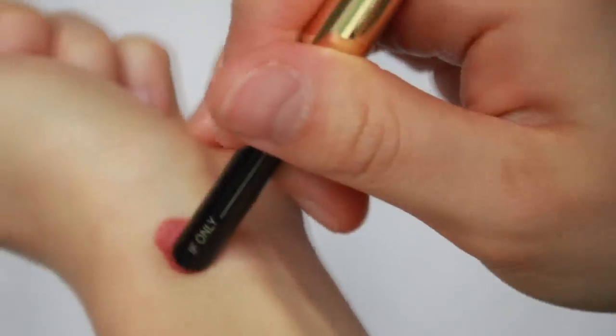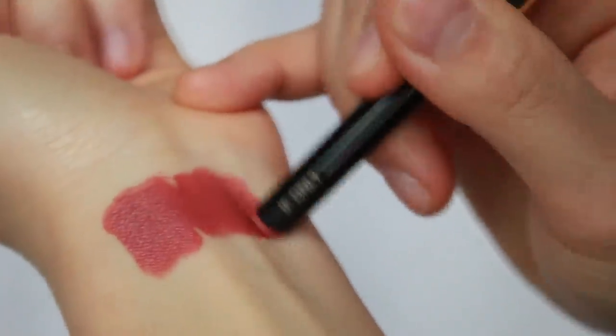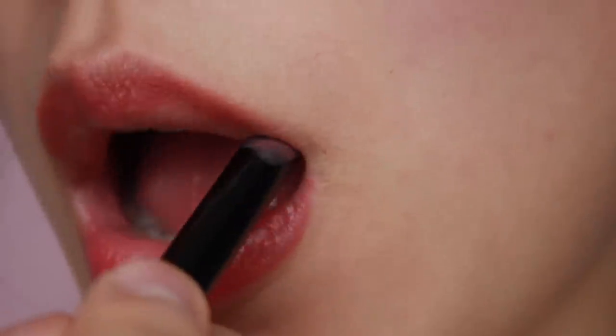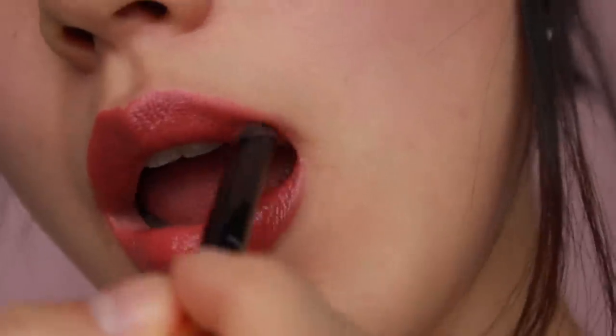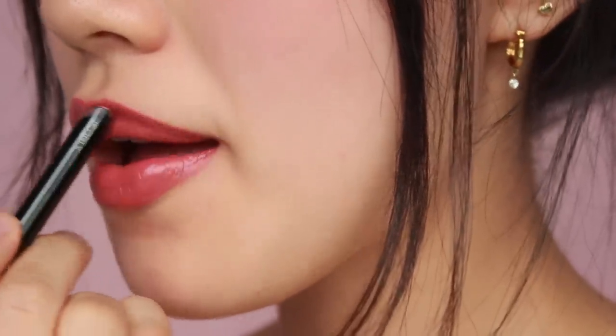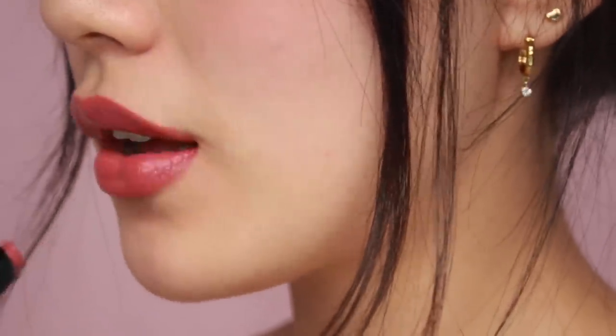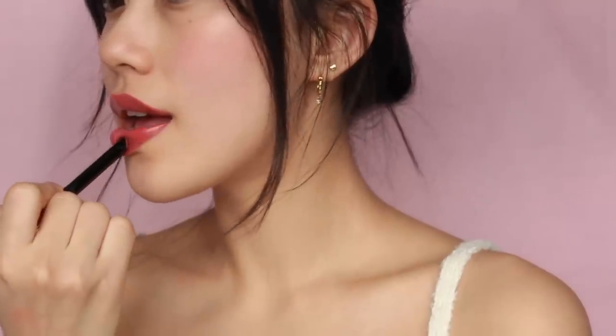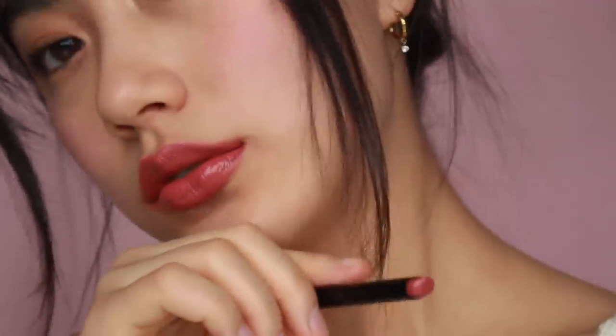That one is If Only. It is a deep rose shade and it's perfect for my skin tone — not pale or too bright. To see more color I applied quite a lot, but if you swipe just once it will look more natural and fresher. I applied a little bit over my natural lip lines but not too much. With this shade I created a really soft and sweet pink makeup look — pink blush, pink eyeshadow, just pink all over my face. This shade would go well for an everyday look. Depending on the look you want, you could do a bit of a brown smokey eye to balance with the pink lipstick, especially if you don't like too pinky a makeup look.